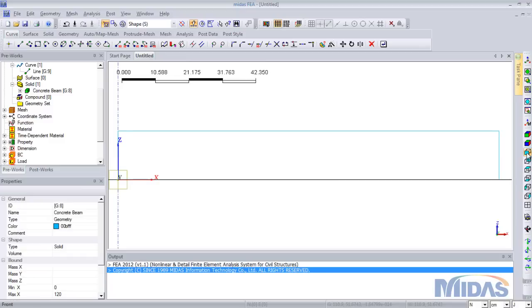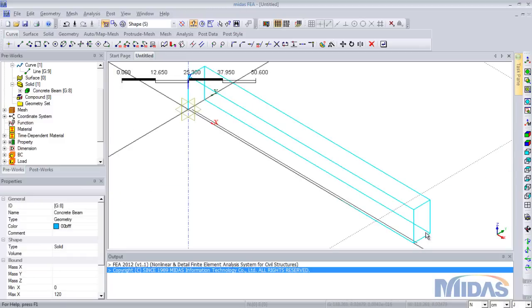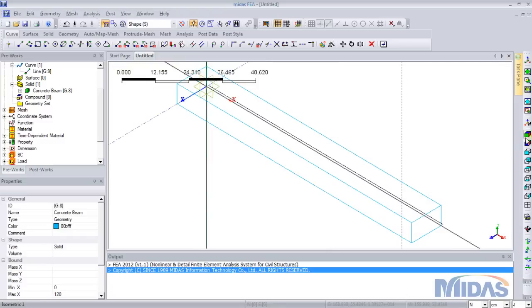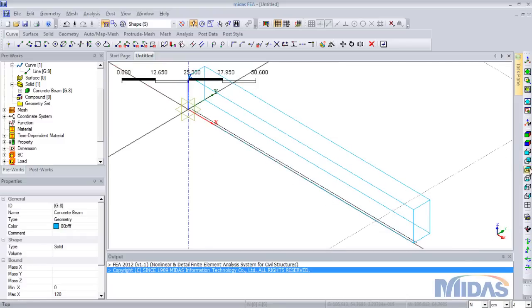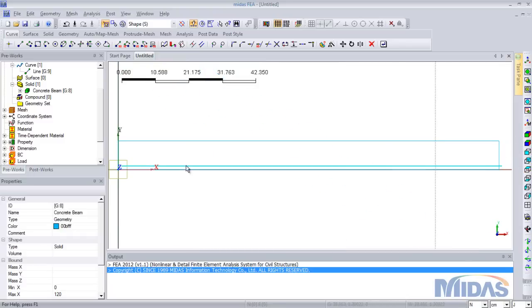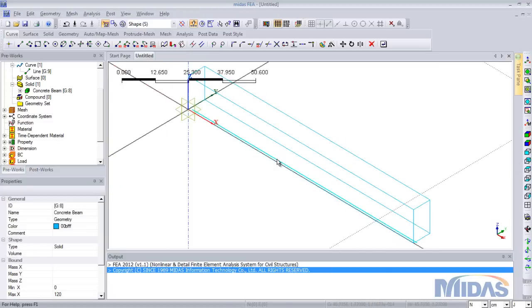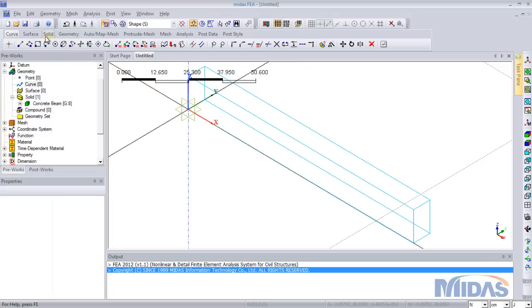So if I click on the front view, our reinforcement is generated, so I think it's not right, so I will be just creating it again.